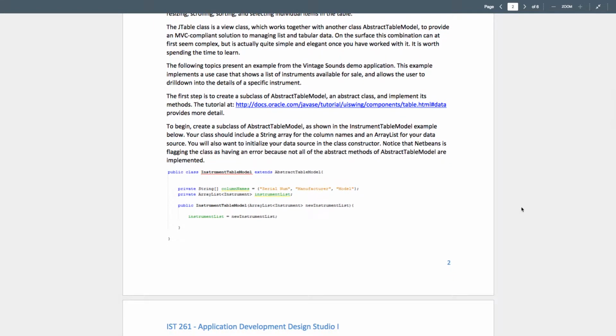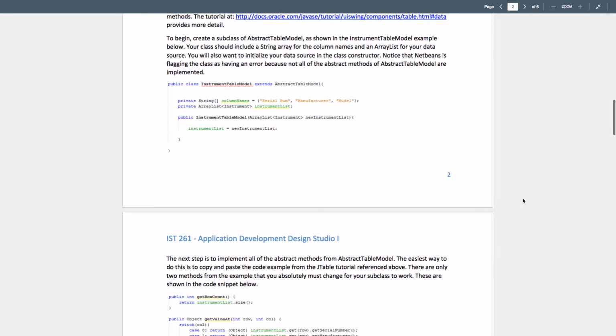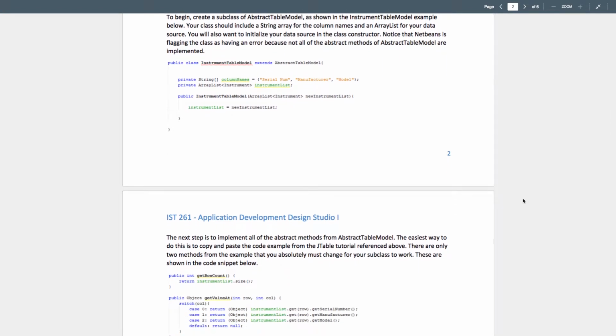Then you have a constructor, public instrument table model, which takes in an array list of instruments, called new instrument list. And you set your variable instrument list equal to what's coming in from the calling program when you instantiate a new instrument table model. That was a little confusing, but believe it or not, I think that was the easiest one out of all of them so far.